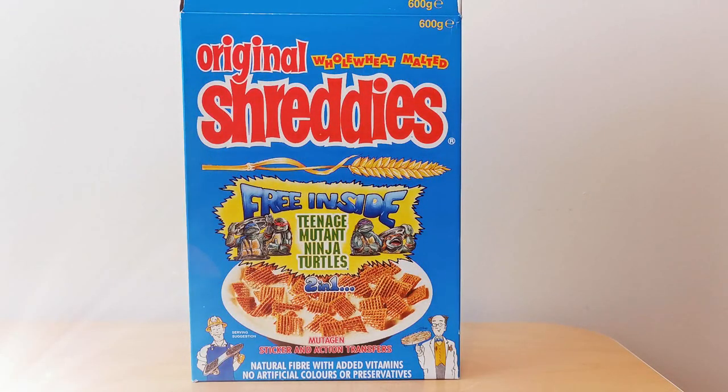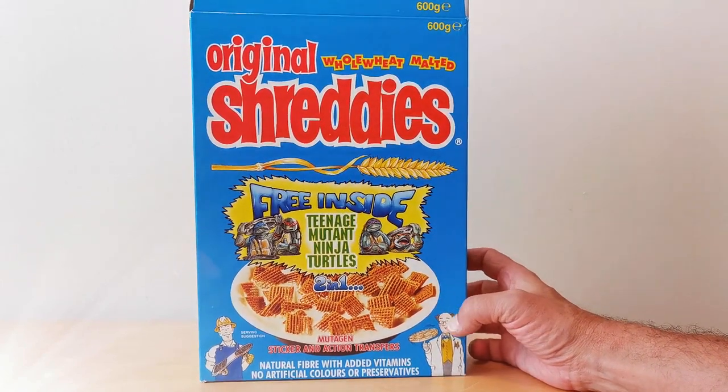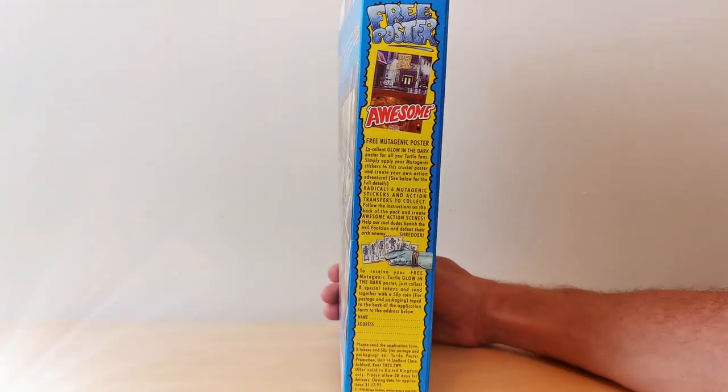So on the front of this packet, you'll see a picture of the Teenage Mutant Ninja Turtles. It's interesting, branding-wise, that they use that, because I think on the TV program at the time, they had to refer to them as Teenage Mutant Hero Turtles. So there was some issue, I think. But anyway, they clearly got the proper title right for this. And then you've got these two Shreddies characters that replace the crows that they'd used previously.